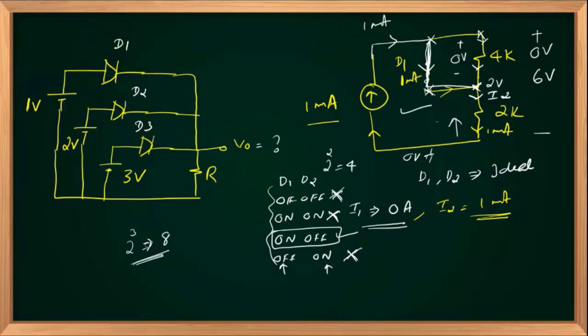Similarly, here you will have 8 different cases, and analyzing all these 8 cases is meaningless. Among the 8 cases, one case will be stable and the output will be equal to a particular value corresponding to that valid state of these 3 diodes. So let us assume that V out can take either 3 volts, 2 volts, or 1 volt. No other choices. Let us assume the output is 1 volt.